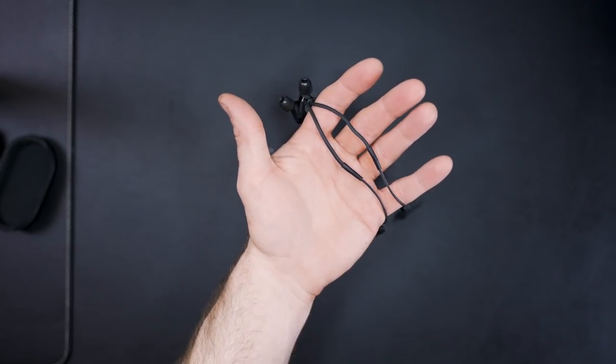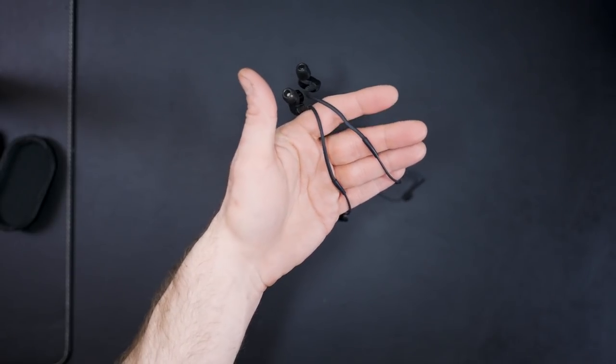Let's go over the shooting footage and talk about how they perform. Number one, the Bluetooth feature is actually really nice — you can use these as wireless headphones and they perform quite nicely, especially with music. The bass really depends on how well of a seal you get with the eartips. The better the seal, the better the bass. Bluetooth 5.0 — once it connects, it never loses connection. I don't listen to music while shooting because I don't want to be distracted, but it's nice to have so I don't miss a phone call if there's an emergency. Call quality was good — I could hear the person on the other end, and they could hear me.